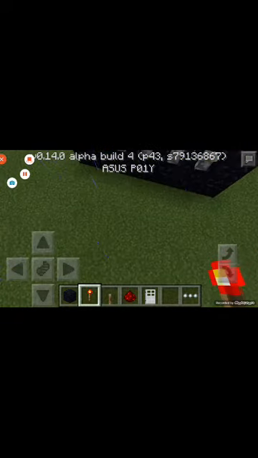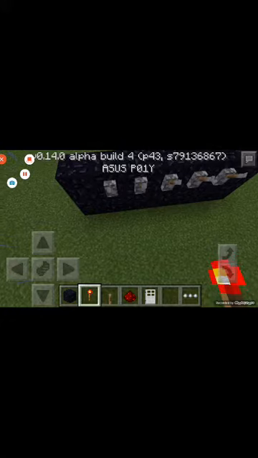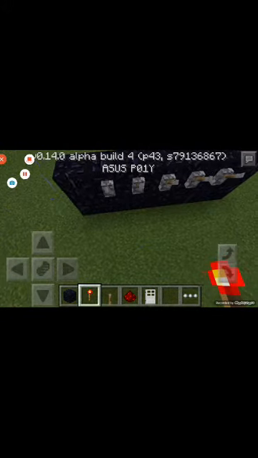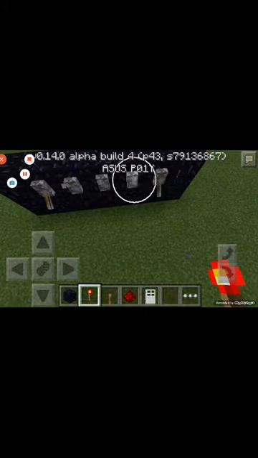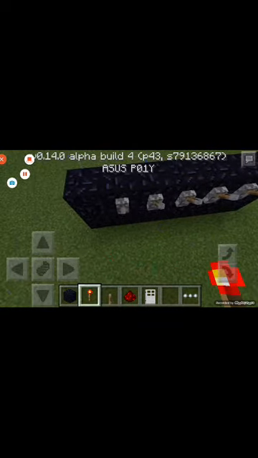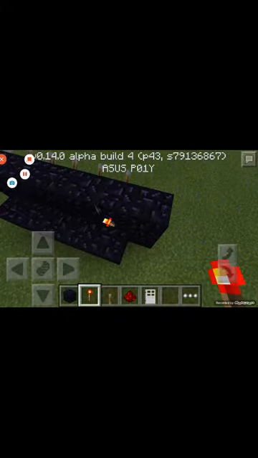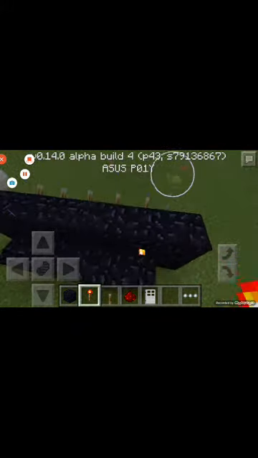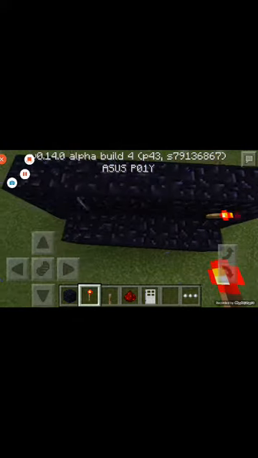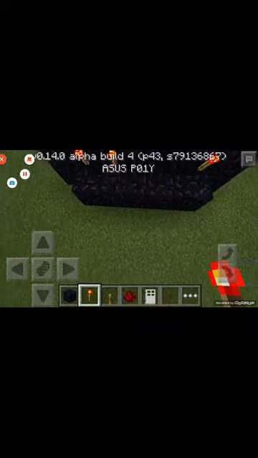The password of the door is whatever you want. Let's say you want the first lever and the last lever. If you want that kind of password, then put a redstone torch behind the levers you want to be part of the password. Like this.